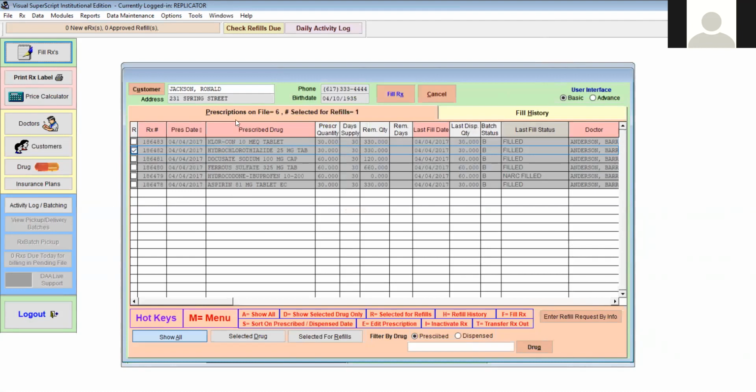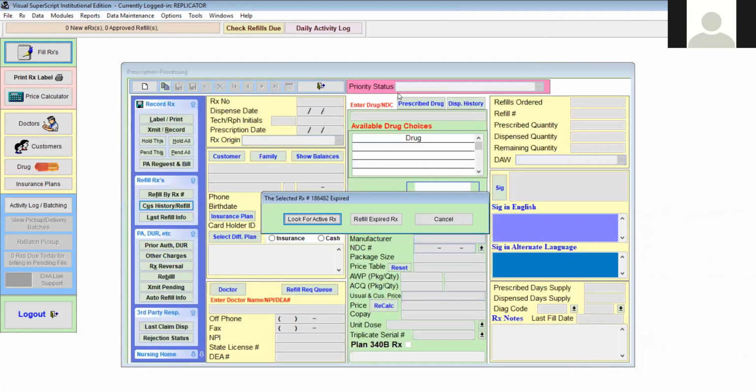So we click on that, and then we go up here to fill RX. Now, we can click on 5 or 6 of these, and as we go through and fill one, it'll automatically go to the next. But I'm just going to do the one now. So it's going to say fill RX. Okay, it says expired.